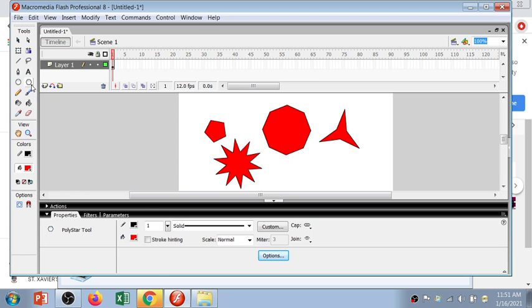How you can enable it, I'll just revise it. Yes, you just have to click on that drop down button, the exact drop down button. So two options you will get. One is the rectangle tool and another one is the polystar tool. By default you get the rectangle tool only. If you want to select the polystar tool, you have to click on the rectangle tool, right? And then you can select the polystar option.